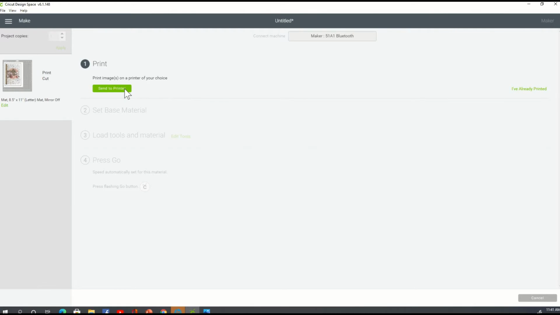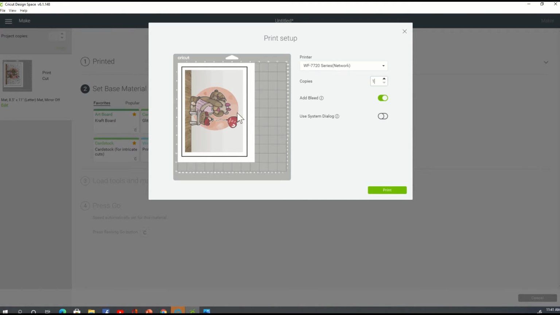When you get to this slide here, you should only see your image. You should not see the puzzle piece. If you see the puzzle pieces, you've done something wrong, okay? So you want to just select whatever printer you're using. I always remove the bleed from this point, and then I always use my system dialog, and that's because I like to select and then click on print. I like to choose best when I'm working with the puzzle so that I get the best color scheme going on and it's really nice, crisp, and clear.